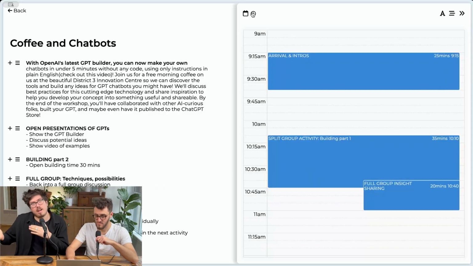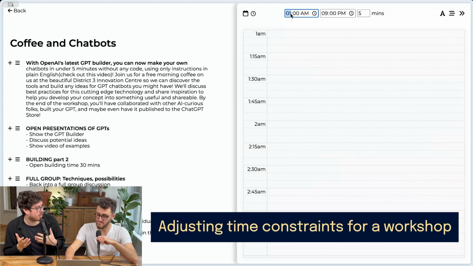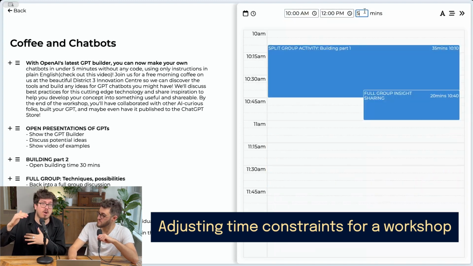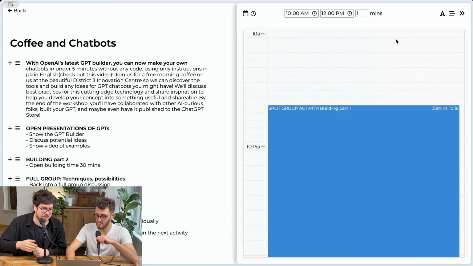And the last thing was, it's not very clear right now how to actually adjust the time frame of the workshop. Some workshops are 8 hours, some workshops are 3 hours, and that's really crucial for planning, hosting and building your workshop, as well as adjusting the time frame you want to adjust things in. If you're doing a 3-hour workshop, for example, you'd want to be able to make the time increment smaller, or larger if you're doing an 8-hour workshop, as you can see here.